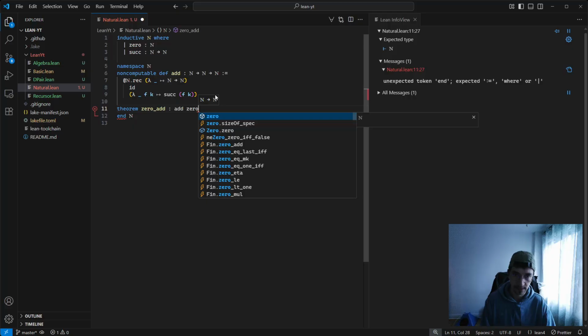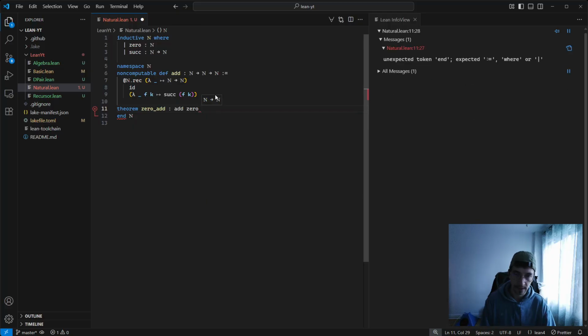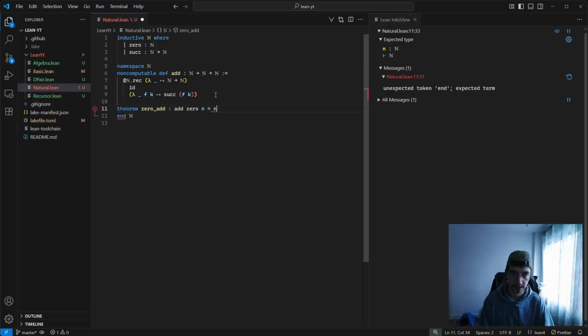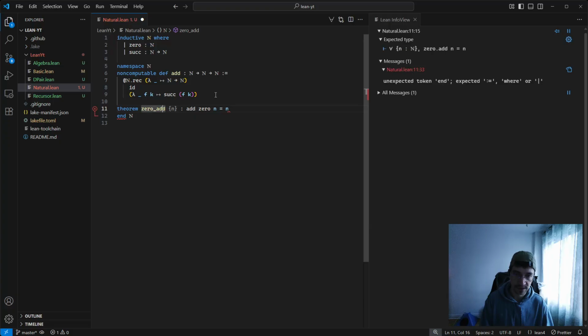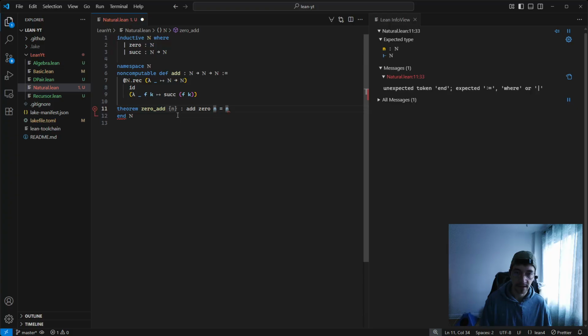So add 0 and anything should give us back the thing. Of course, n should be an implicit parameter, but I have the option of auto implicit parameters enabled, so as you can see, Lean helpfully adds this here.